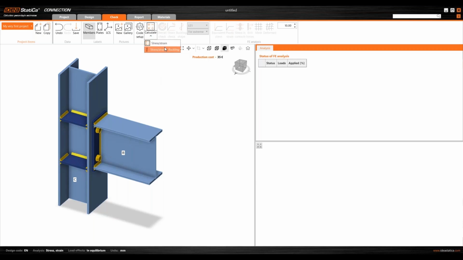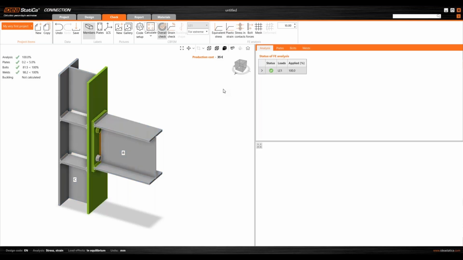So this is very important, let's say, in cases of truss connections, if some member is connected, for example, using a cassette plate, and this member is compressed, then I would definitely need to, or I really should perform also buckling analysis together with stress strain analysis. So now I'll click calculate button, and the software automatically performs materially nonlinear analysis. And now I quickly see the results.